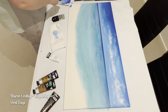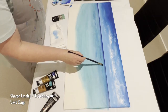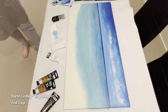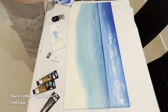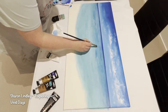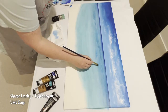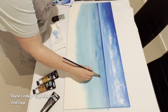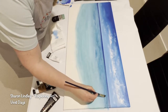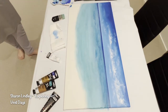It's a little bit of turquoise, a little phthalo blue, and a little bit of white. Try not to have a pattern. Try not to make it look like the waves. Too green now. A bit too green as opposed to bluey.